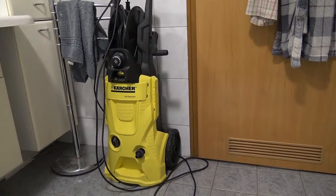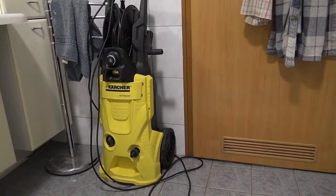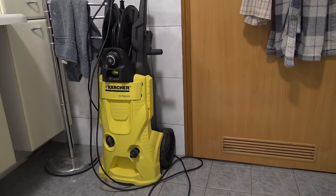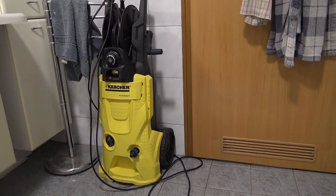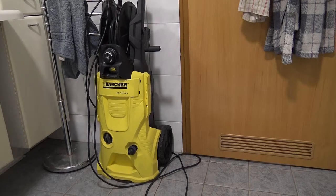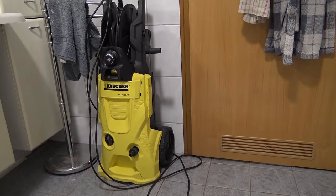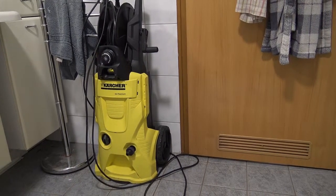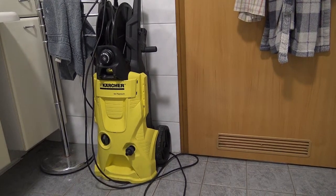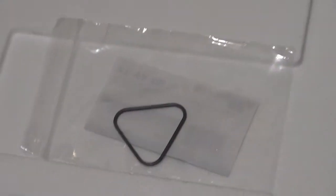But I had problems with it. I cracked the top of the pump over the winter because there was water left in it and it got to minus 14 degrees Celsius in the garage. So it's very, very cold. The water that was left in it cracked the top of the pump, and I'm going to have to replace that. I did replace it last week, but while I was replacing it, unfortunately, I broke this little rubber triangular ring. I would call it a ring, but it's a triangle.